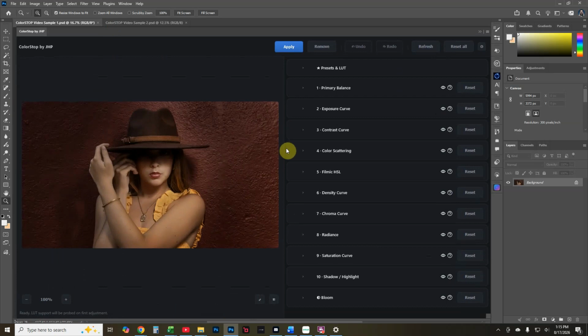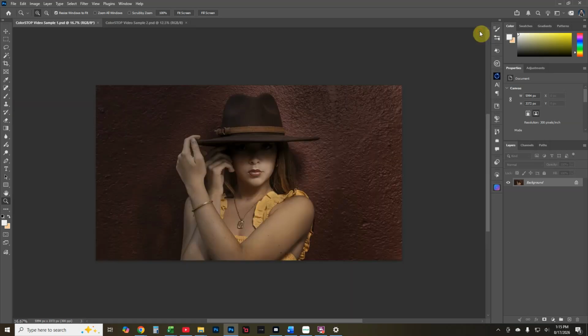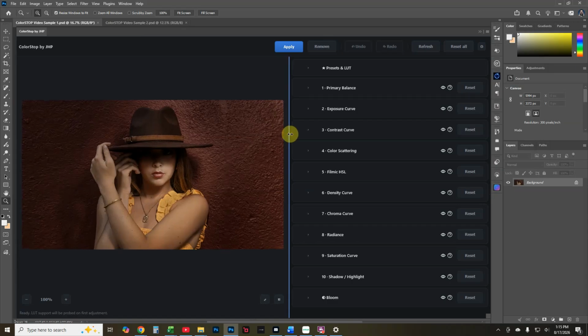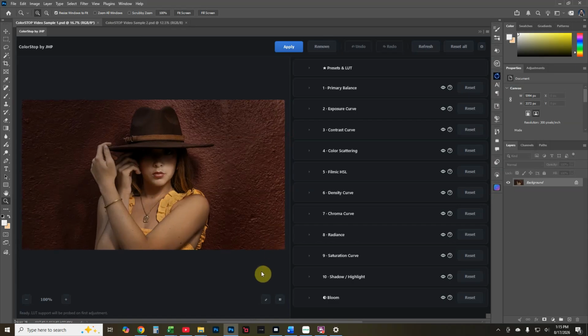Once I get this set, it should always return to this sizing and everything that you like for your preference. So this is a look at the user interface to start with. We have our preview image over here. One of the really nice things is this plugin does work non-destructively. It will look at all of the layers in your stack. So if you do all of your editing and then just want to grade at the end, it's looking at everything in your layer stack. It's very nice in that feature.